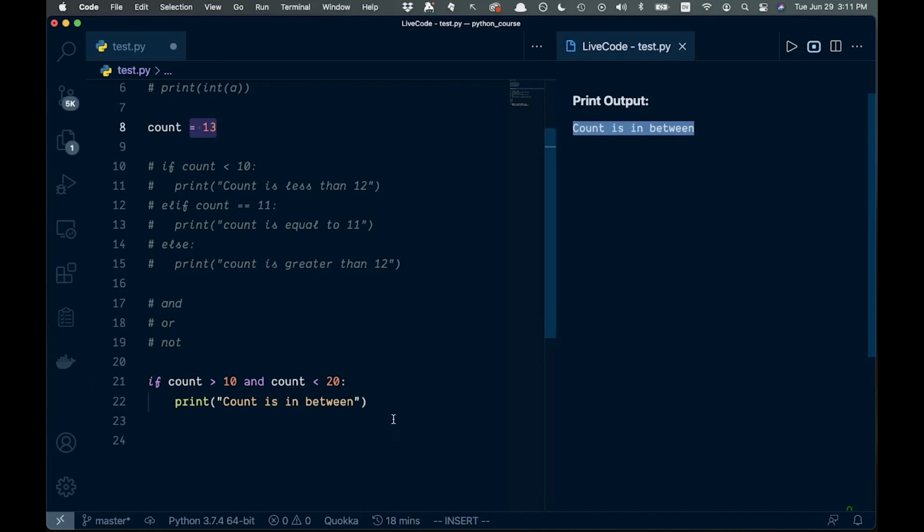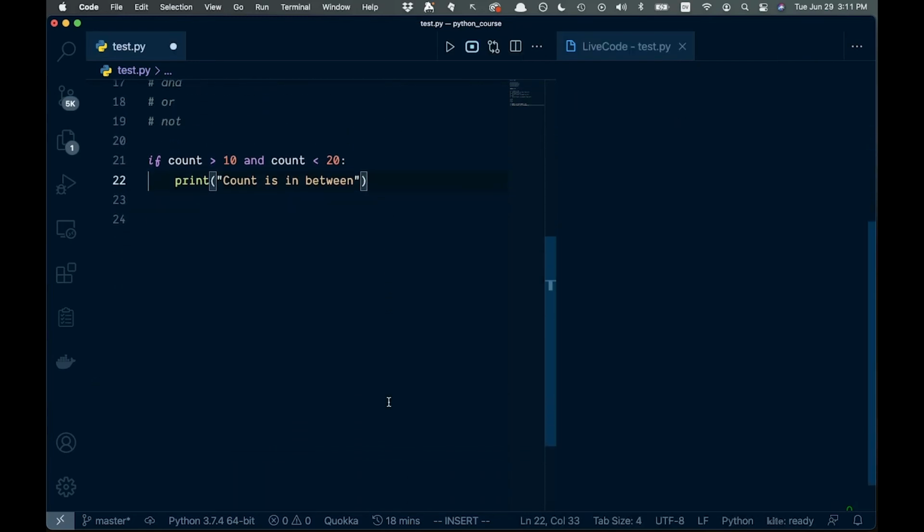Now let's come down and do another example here of the not operator. So not, in JavaScript and stuff, we just use the bang. Here we can use the actual keyword not. So let's imagine we have an is_available like this, and that's going to be equal to false.